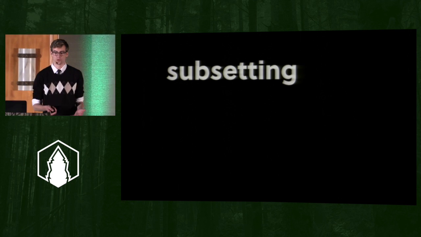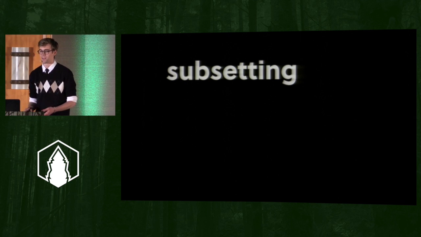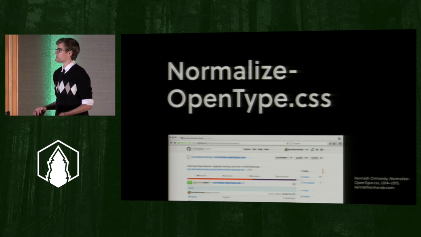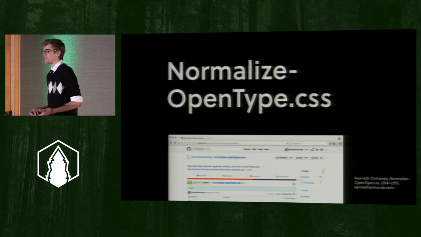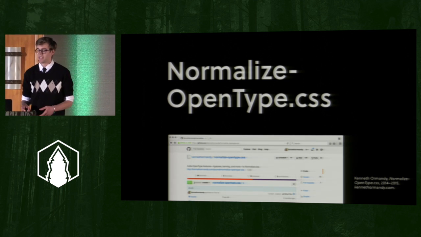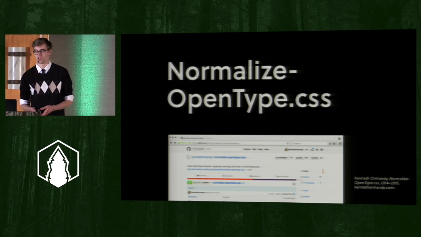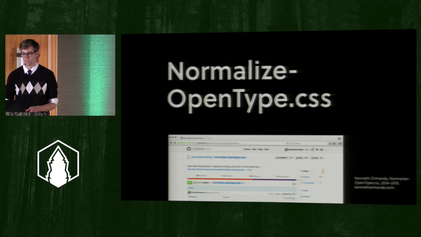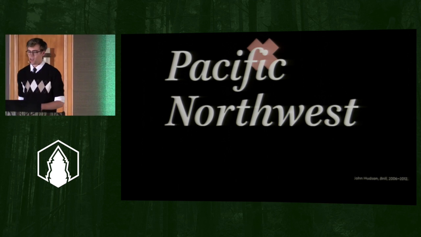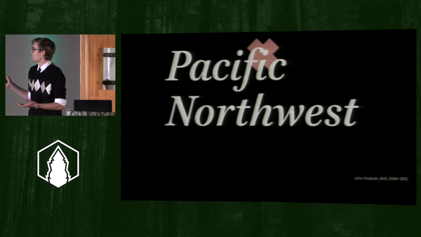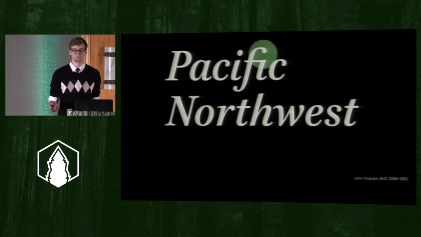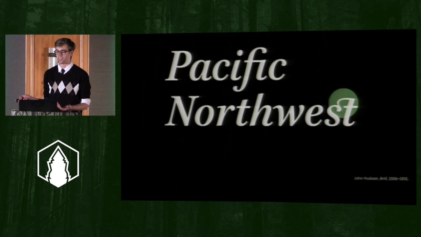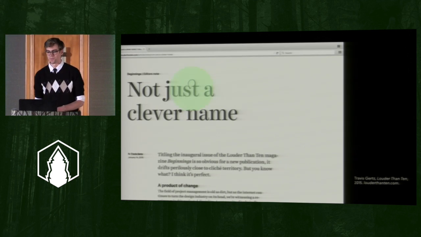While subsetting is often worthwhile, it also imposes many limitations that aren't immediately obvious, and this is what concerns me more. This is something I discovered while working on Normalize OpenType.css, a style sheet that, like its namesake Normalize.css, aims to provide sound CSS defaults across browsers, but specifically for advanced features included in fonts that are often ignored. With Normalize OpenType.css, you can replace collisions like this between the F and the I with a beautiful ligature that's included within your font instead. And in headings, you can also enable discretionary ligatures to have a bit more of a flourish for titles.